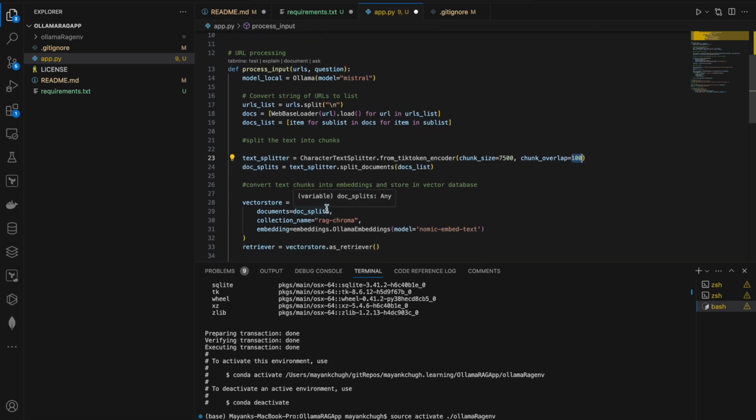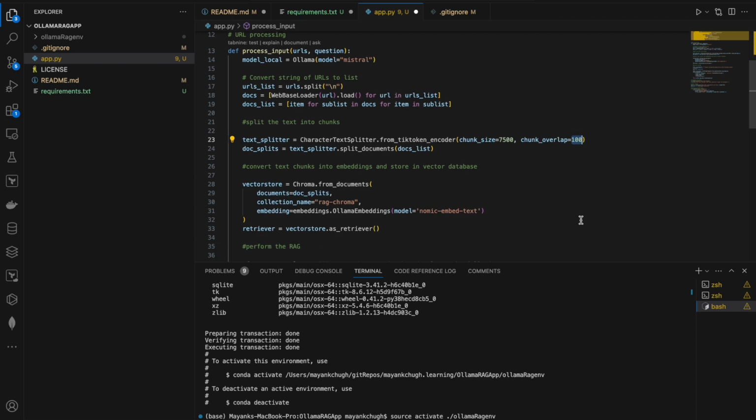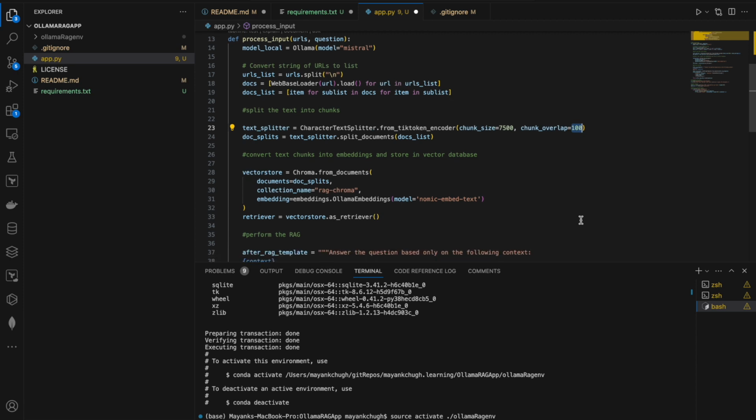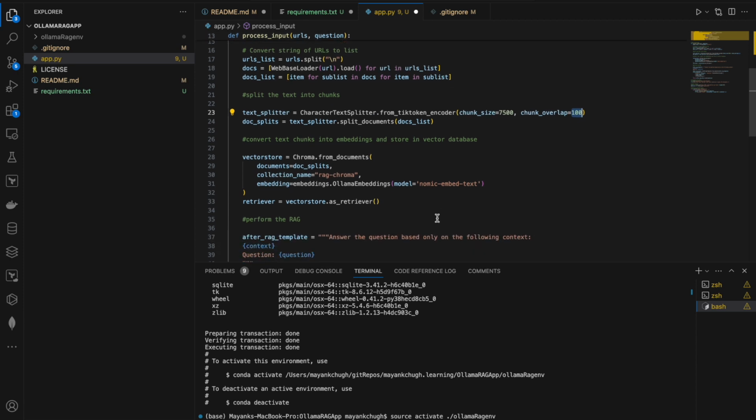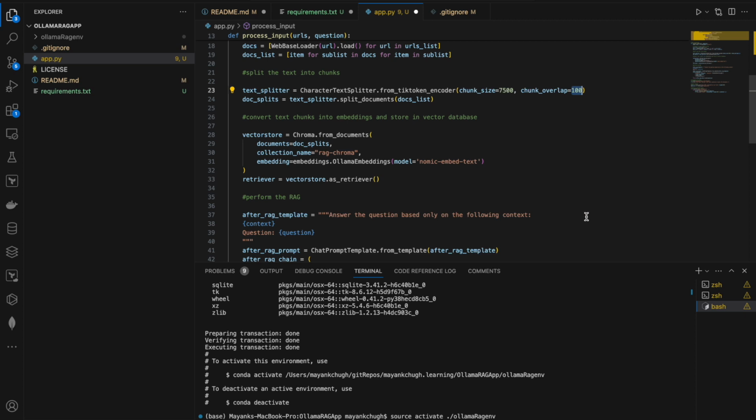And then we will do the embedding using nomic-embed-text. And you can go through all these things through Ollama, what this basically means. And then we'll use the vector database for the retrieving purpose as well.